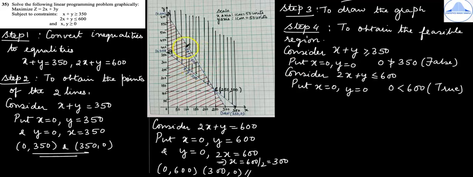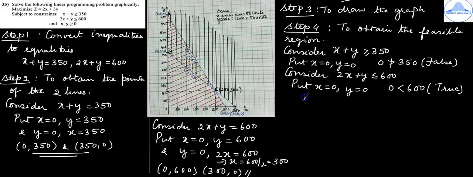Okay, so now you have to check where you have both the types of shading. So remember that for a maximization problem, you should always get a closed figure. A closed figure can have 3 sides or it can have 4 sides. So in this case, this triangle here has the black color shading as well as the red shading, and it is a closed figure. So mark this closed figure by the alphabets A, B and C.